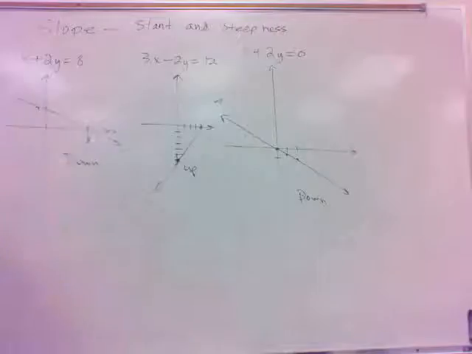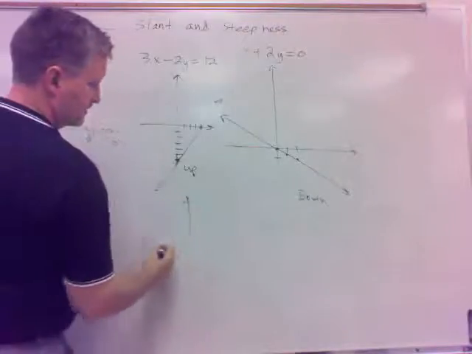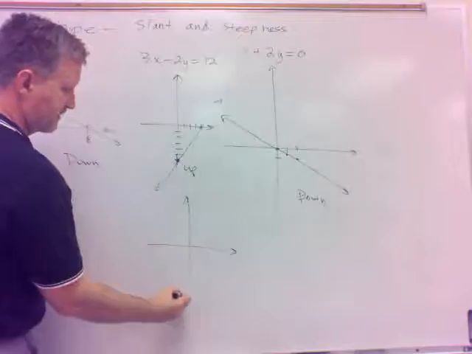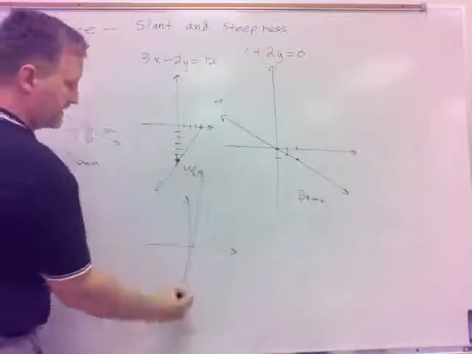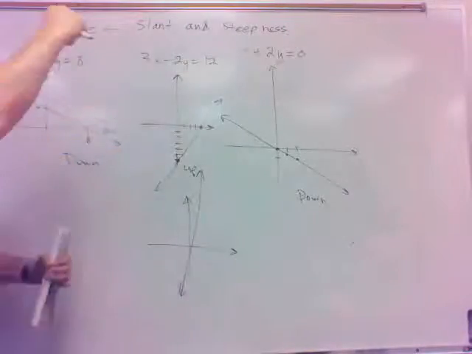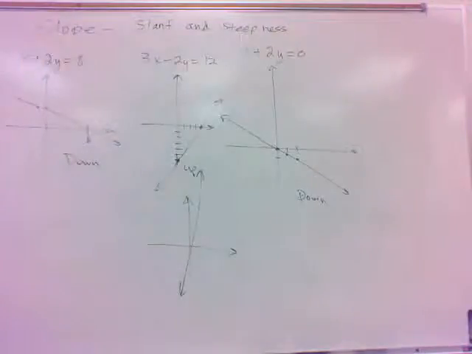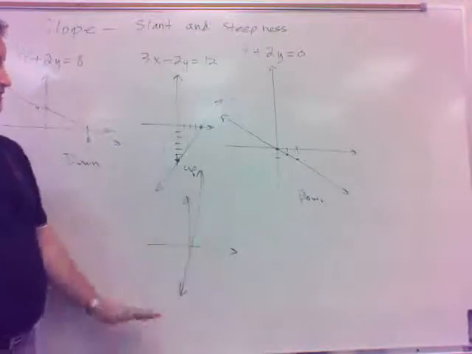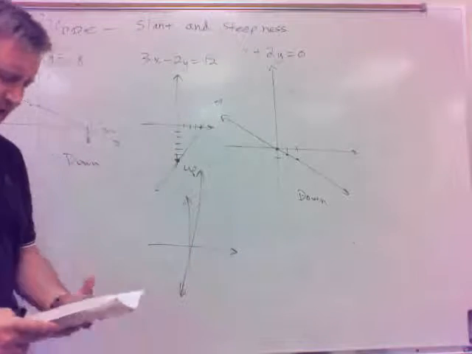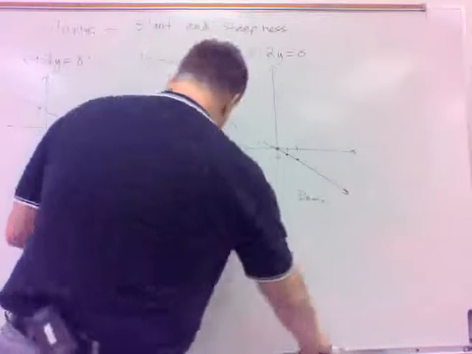Because if I have another one, let me just give a more extreme example here to compare. If I have a line slanted that way, well, it's going uphill, but it's much more steep. Slope tells you about those two particular things: how it's slanted, whether it's downhill or uphill, and how steep it is. This slope is going to tell us also about steepness. Okay.